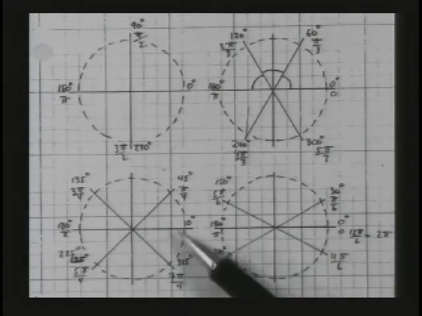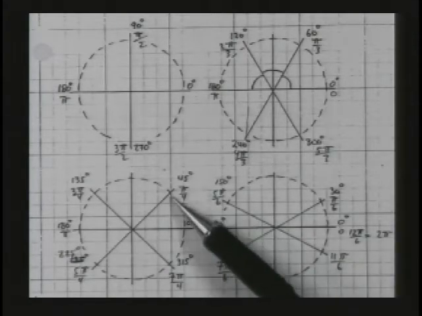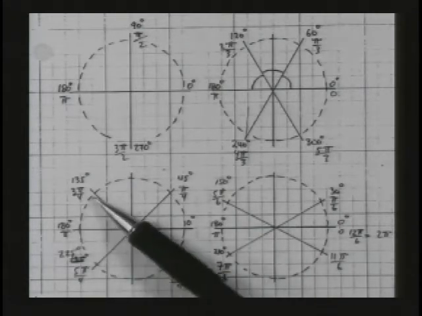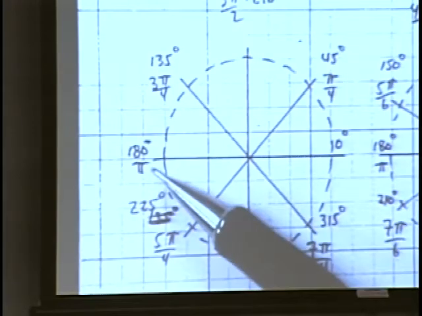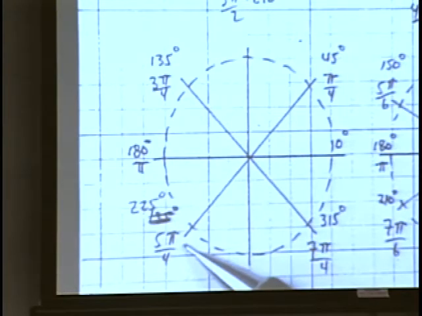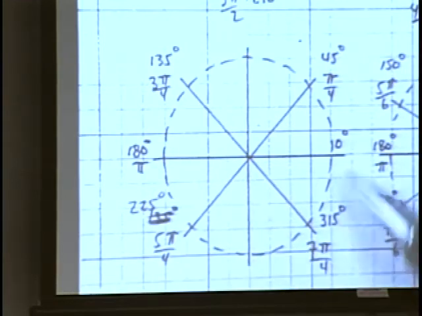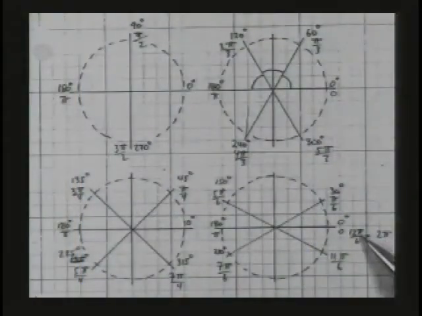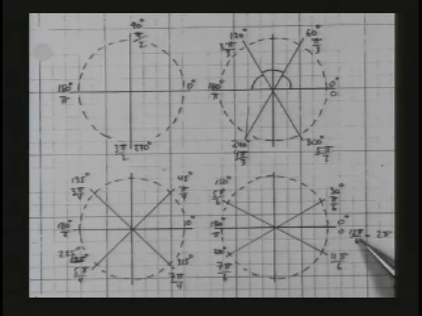Look at the 45 degree multiples. At pi over 4, 1 of them. If you go back here to pi and back off 1, you're back to 3 pi over 4. If you go 1 beyond pi, you're at 5 pi over 4. And if you back off from 2 pi, back off of pi over 4, you're at 7 pi over 4. And then similarly, look here, here's your pi over 6 multiple. Here's 1 pi over 6. If you take 2 pi, which is 12 pi over 6 down here in the corner, and I back off 1, I'm at 11 pi over 6.